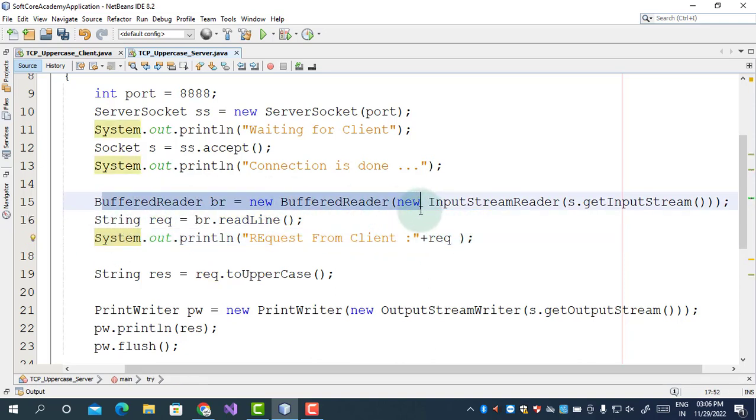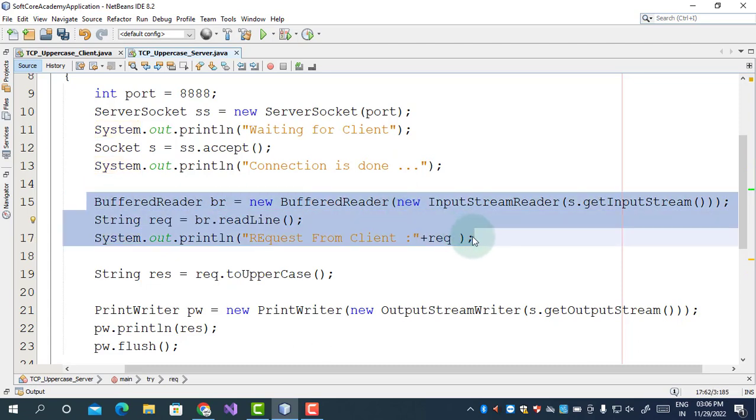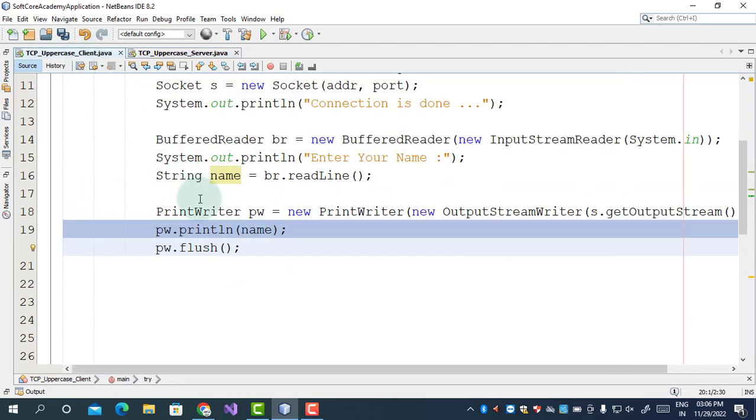At the same time we use this code to receive the response sent by the server.